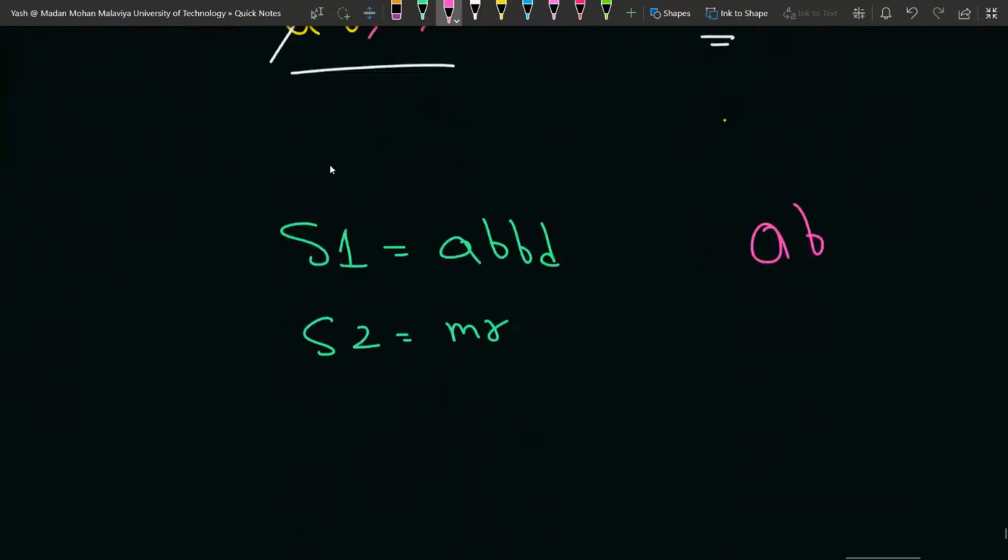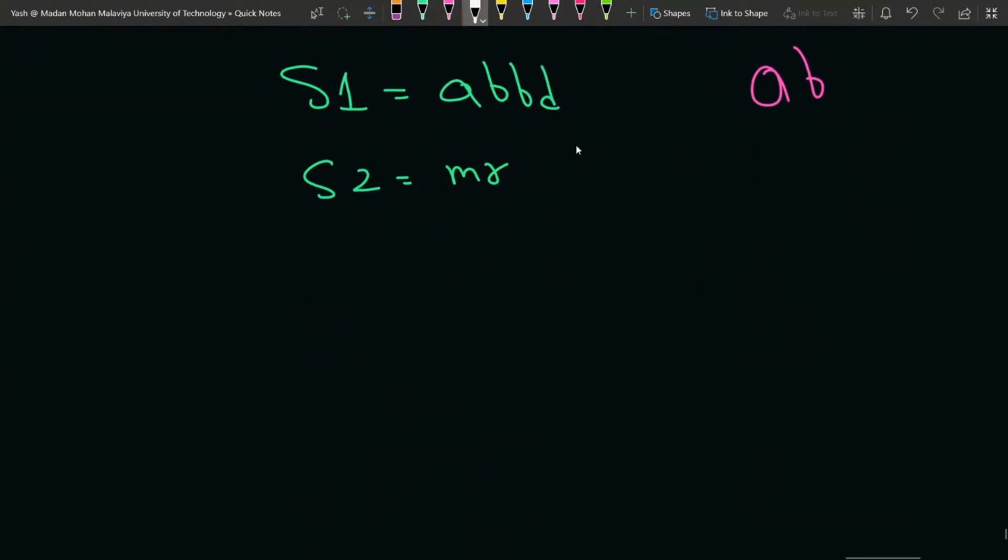Okay, now see here, for this particular example I have ABBD. So what I can do here is change this much segment. Basically I can make this starting part as MR if it is not already.